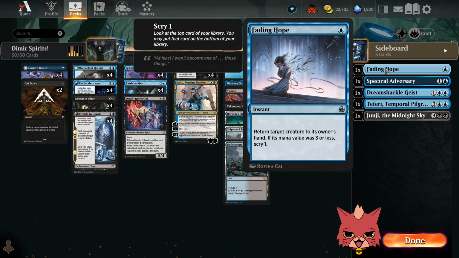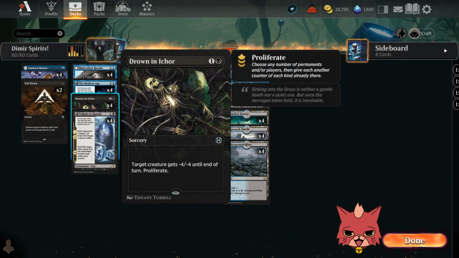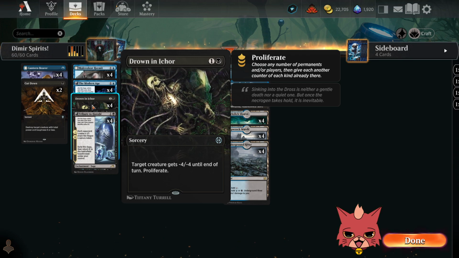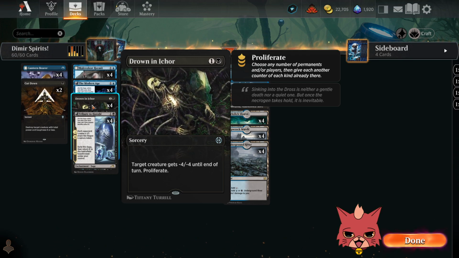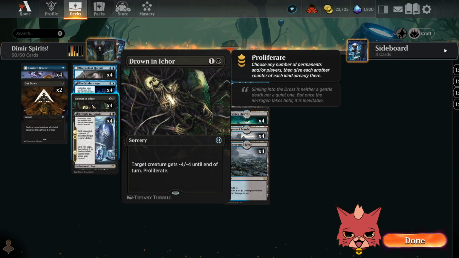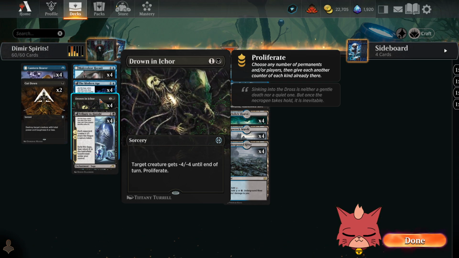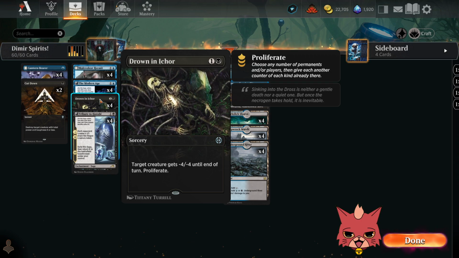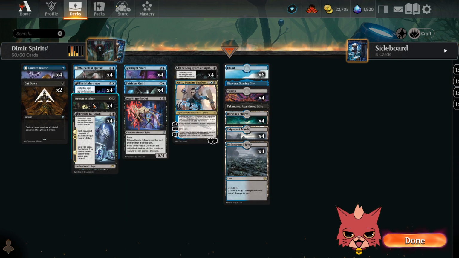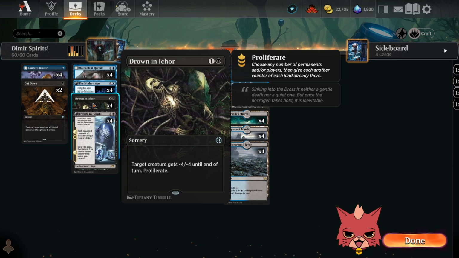Fading Hope made the honorable mentions over here for a good reason, right? Drown in Ichor is a sorcery speed, 2 mana. Target creature gets -4/-4 until end of turn, then Proliferate. With all the sagas in here, that Proliferate is really going to come in handy, isn't it? Here's a line of play, right? You got a turn 2 Tribute. The opponent gets a 1/1. On turn 3, they get the other 1/1. And then you can play your third mana, play a Drown in Ichor, Proliferate.